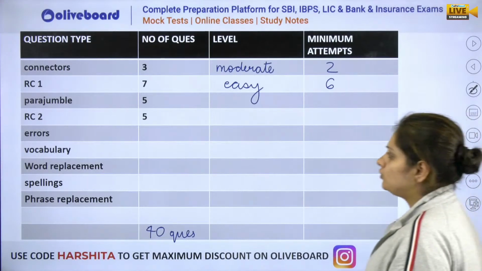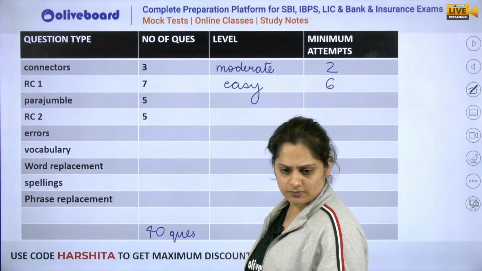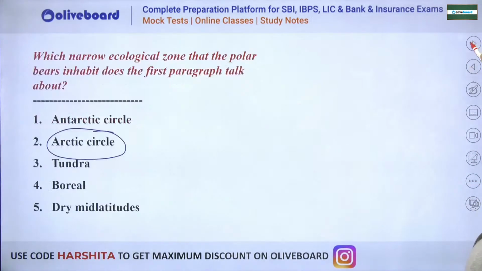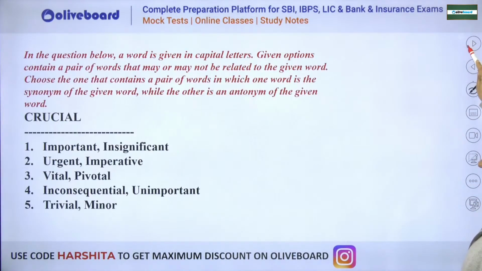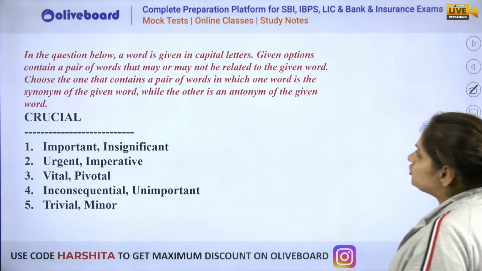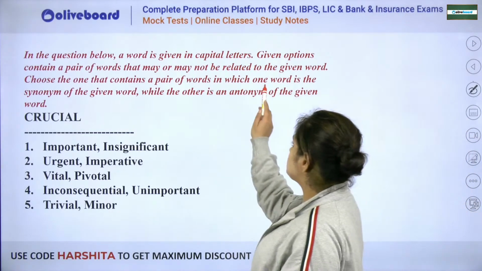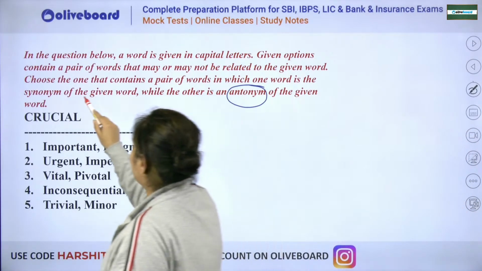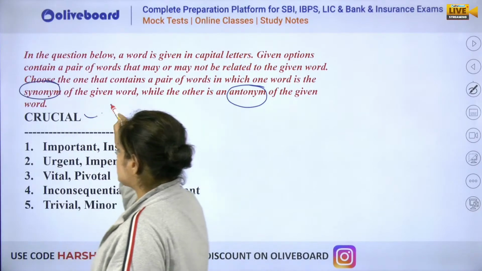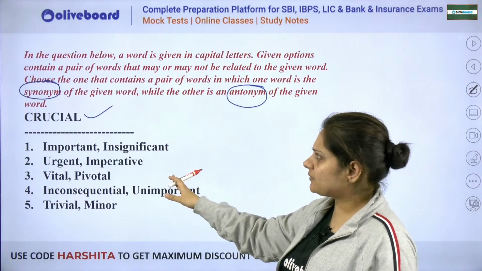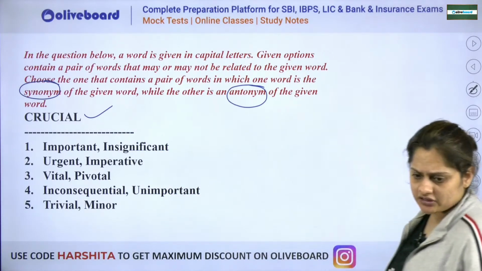Can we do, which one you want to do next? Parajumble? You want to do the parajumble itself? Do you want me to go in order or what? Random. In the exam, you can select also which questions you want to do first. Okay. So there are 2 questions related to vocabulary. Now there is one antonym and one synonym of the given word. You just have to select the pair. Few seconds question, very easy question, and therefore I think we can do this first.